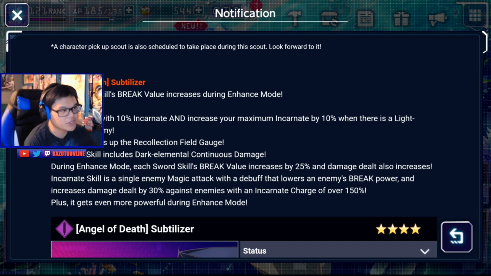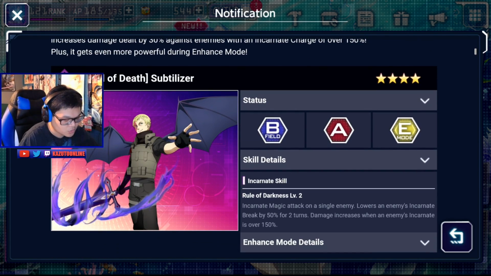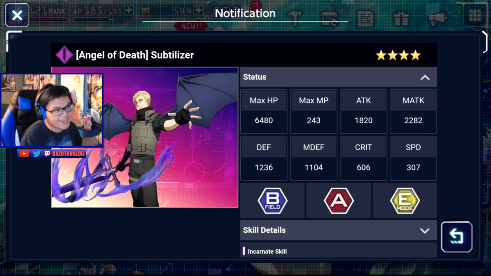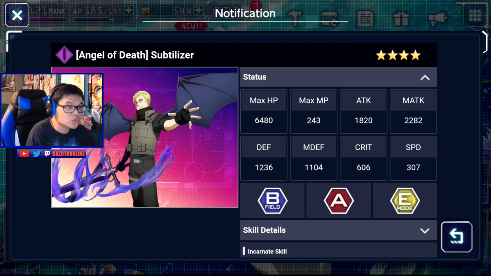He's not super OP, but he's not bad. I actually think of him as a pretty decent unit. So we look at his stats here. You can see he has 307 speed. He is slow, and he's not an AoE character either. So I wouldn't really typically use him in ordinal battle, where you're just going against an NPC of another player's account.